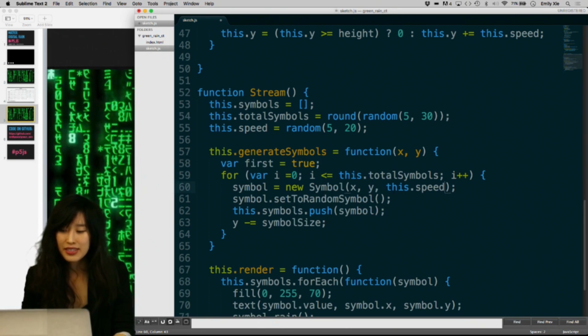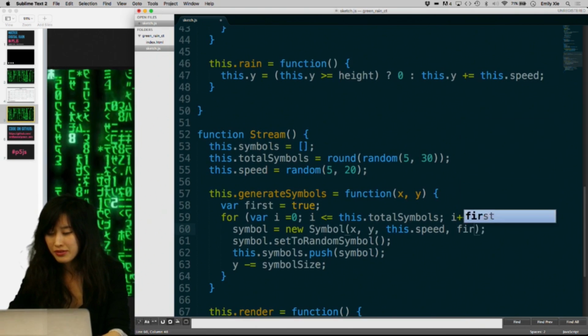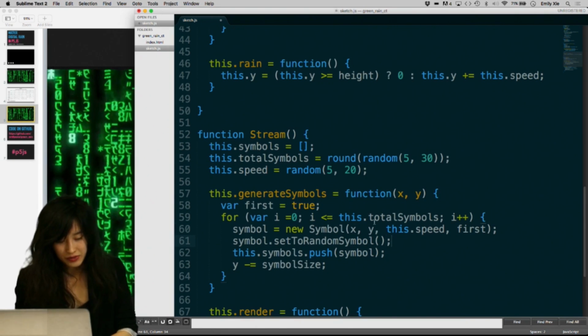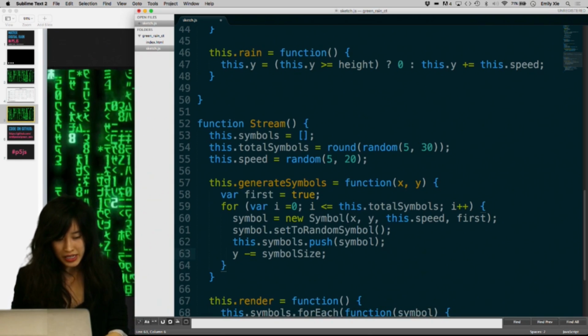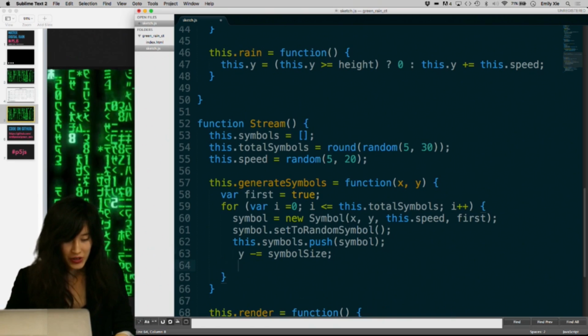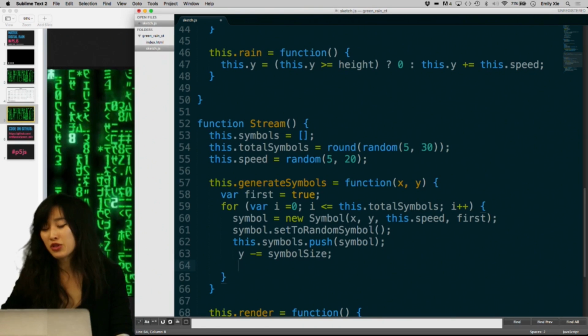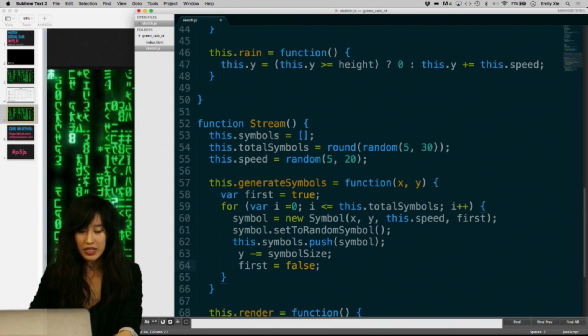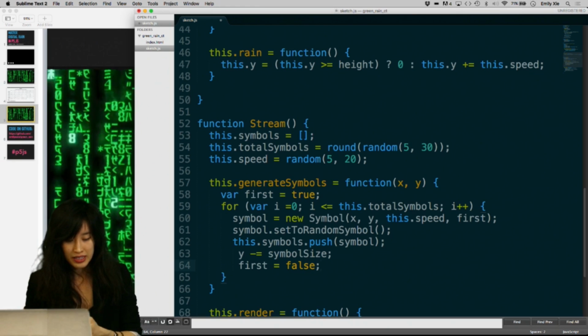And then we're going to pass this in when we make our new symbol. And right before the loop plays out fully, we're going to set this variable to false. So first equals false, so that only on the first round from this loop will the first variable be set to true.